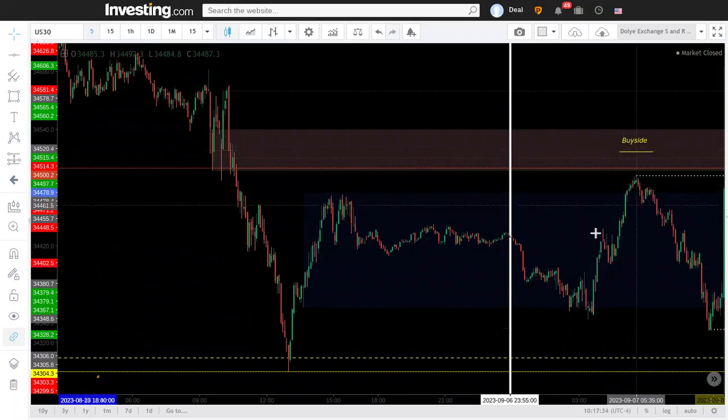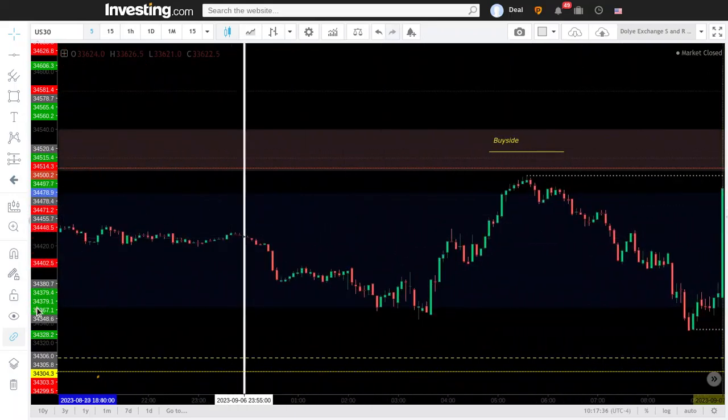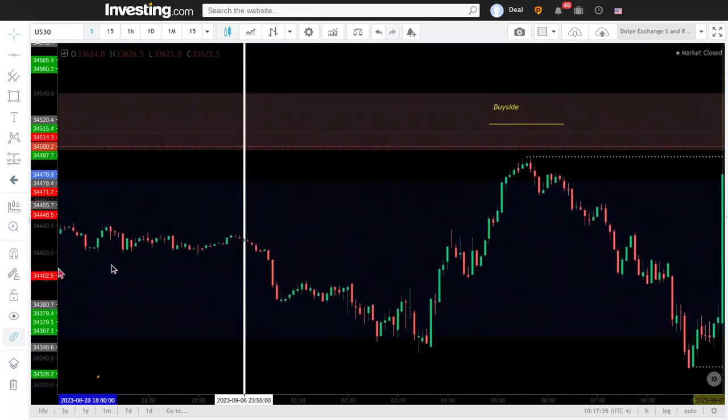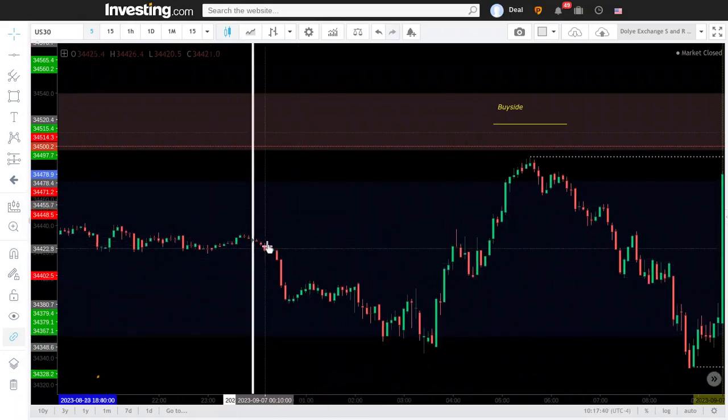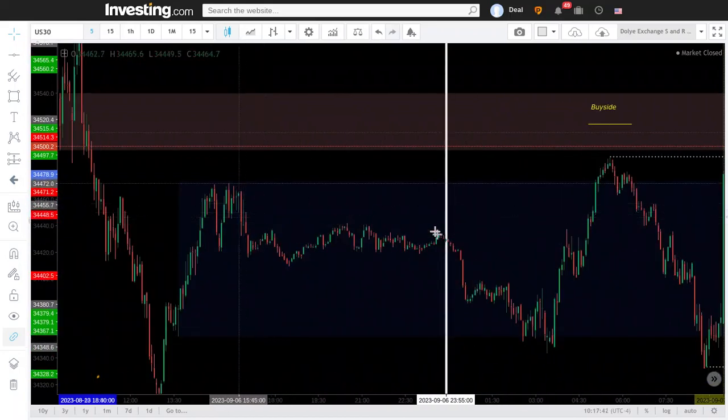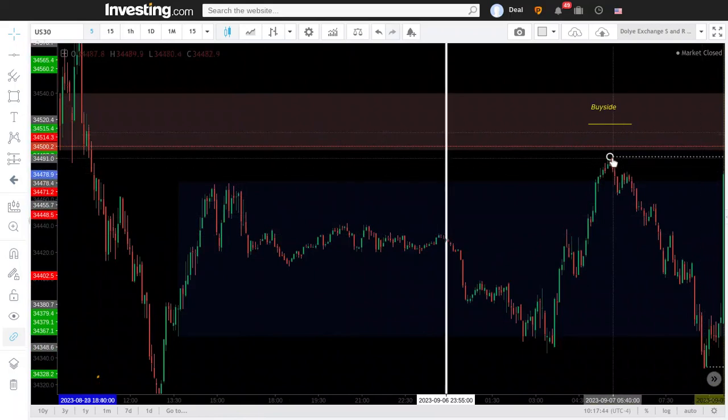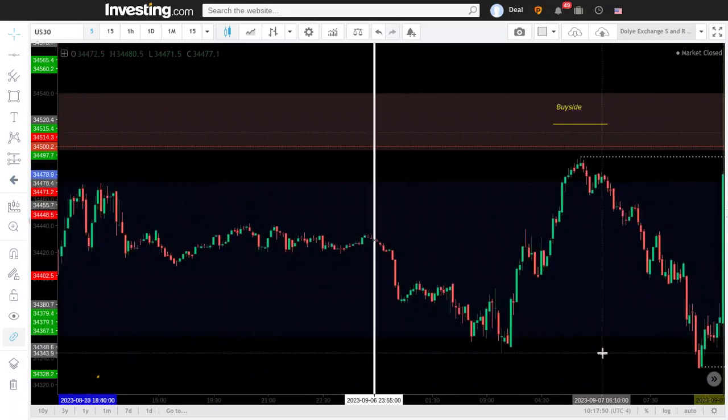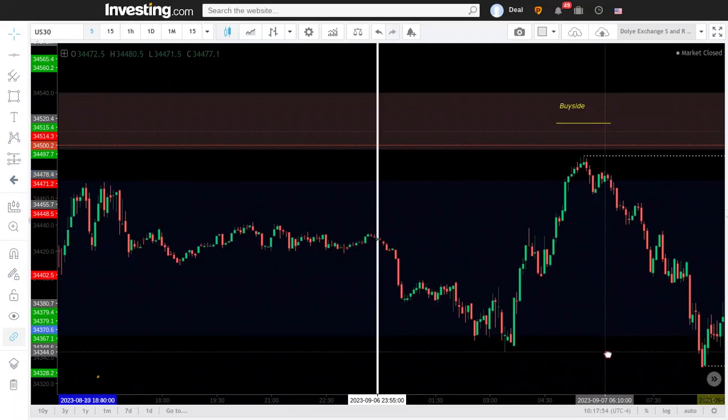So if you look at this structure right here, what happened last? What did price action do? It went up, took these highs to the left, right? It took this high, it took that high with this candle high, right? Then what did it do? It went down and then it took that low. So what is the last liquidity area that we have before 9:30? The last price action that was taken was sell side.